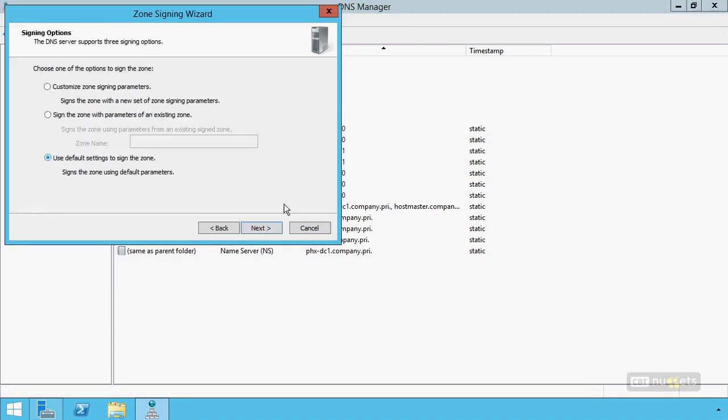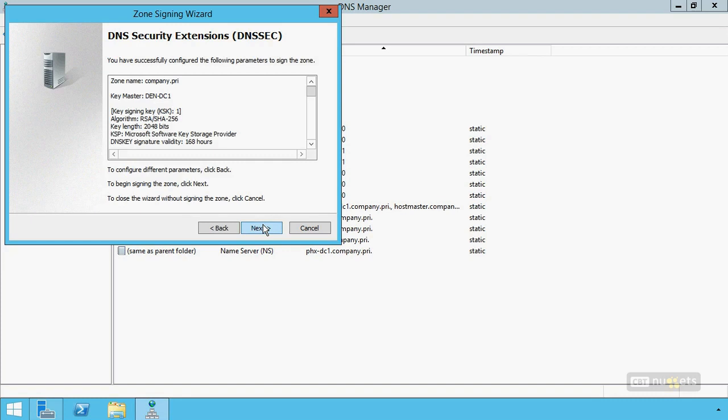If I want to just use the default settings, I'm done. That's all that's necessary on the server side in order to get this zone signing process enabled. This isn't like certificates where I'm proving the authenticity of who I am. I'm just validating that the information I'm sending is the information I'm sending. So the process is quite a bit simpler here.